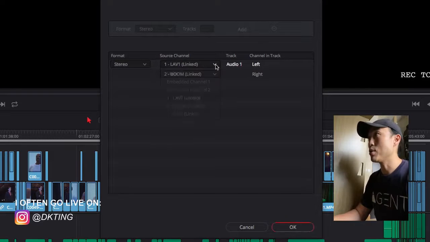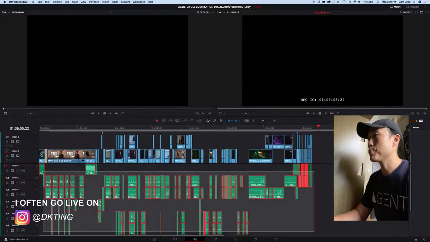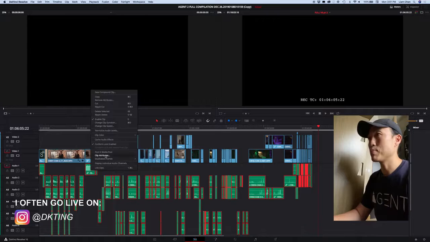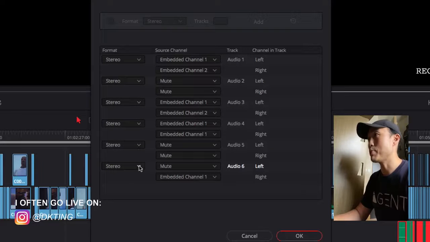Then in the audio, you just want to double check that you're outputting the right labeled source channels. And Ben and Jed tend to like stereo tracks, so I've done stereo tracks. Now you could try to do a grand, just go to the clip attributes and do something like this. They prefer stereo. Some you can change these to like 5.1 and all that.